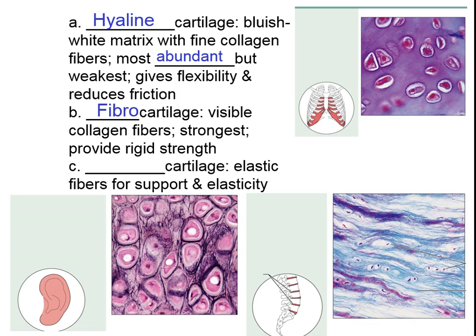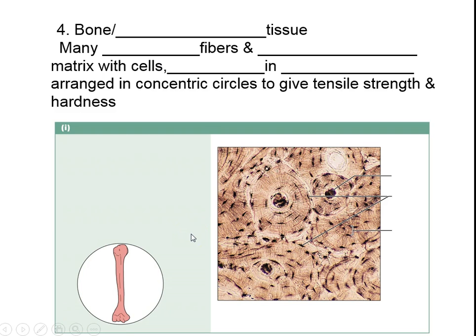And then the last kind of cartilage is elastic cartilage, and so it has lots of elastic fibers in it. So it's going to be able to stretch and recoil very well. If you take your ear and you pull it anteriorly and lay it down in front and then let it go, that's because you have elastic cartilage in that pinnae, or outer part of your ear. So you can see the elastic fibers, and you still can see your cartilage cells in the lacuna.